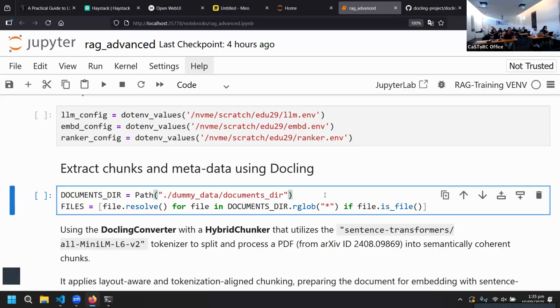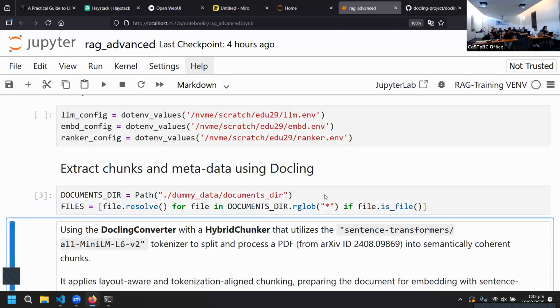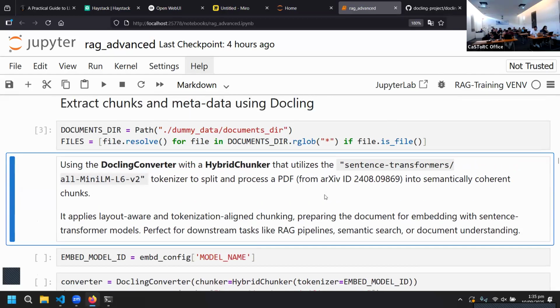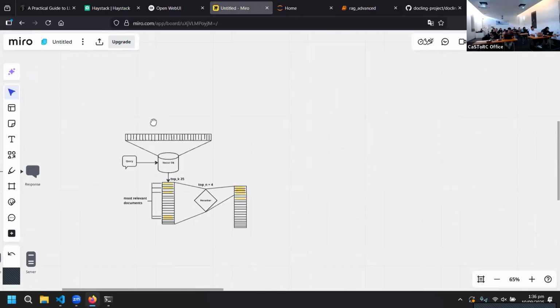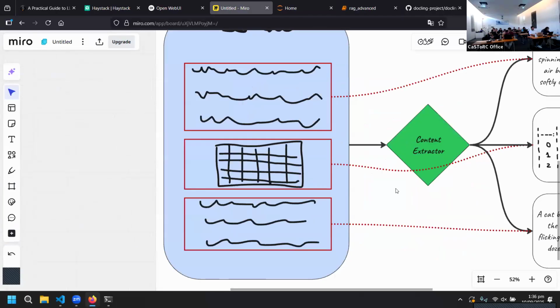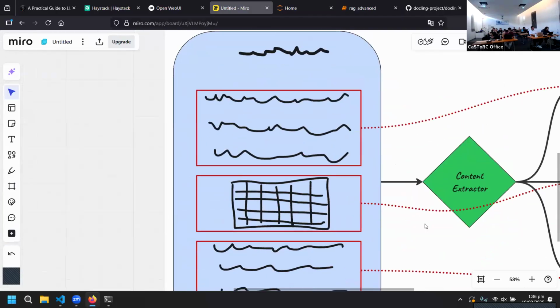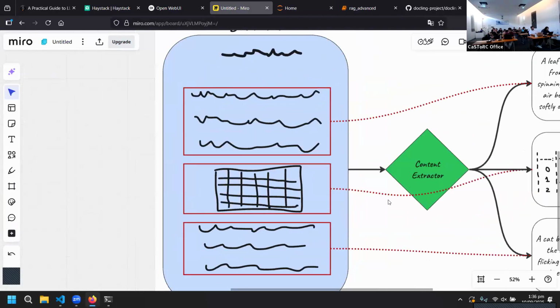Let's run this cell to load our files. And what we will do, it's called hybrid chunking from DocLink. Basically, the chunking method works in 2 steps. DocLink will first analyze the structure of the document and perform chunking on that.